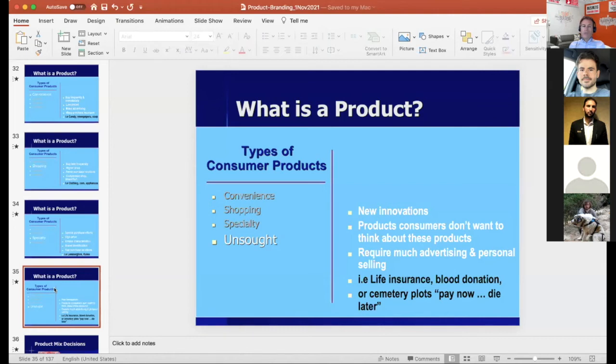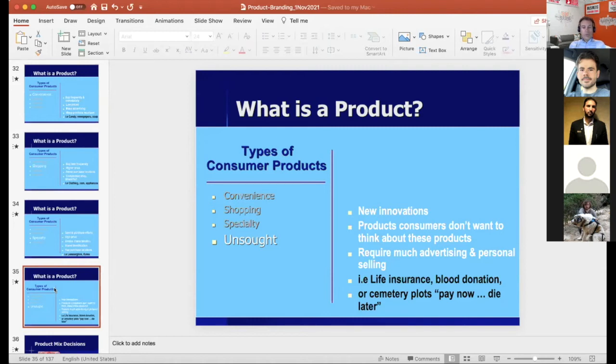So the same product can have various characteristics, depending on who you're talking to. It's just that if we do an overall definition of that shoe right now, it's unsought. Like you just mentioned, I think it was Umberto that you just stated, it would be unsought. Yes, sir. For the most part. And so what is the dilemma that we're working on this semester? It's how can we make this unsought product become a shopping product? If I told you this was the title of your project at the beginning of the semester, you would have gone, whoa, what is going on? So now it makes more sense.